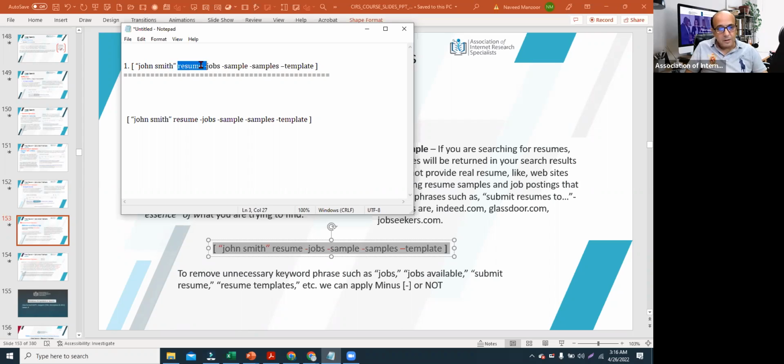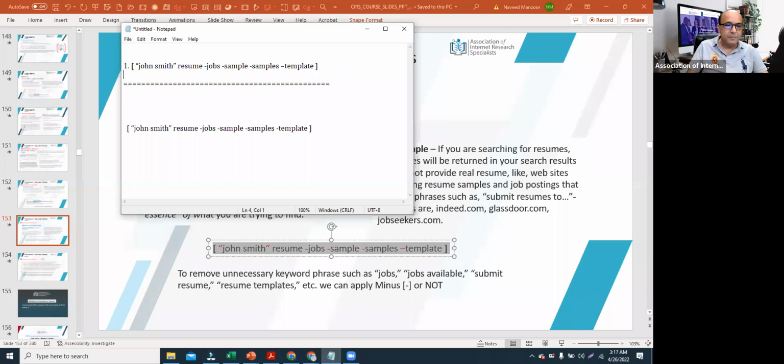When you know of a person and you know the name and you are getting results which are not required, or which should not include or should not come from sources like job portals or samples included in resume examples or any of the templates. So I had to remove that false positive indicator. Otherwise, the search might think, as I mentioned, that you're looking for samples of resumes.